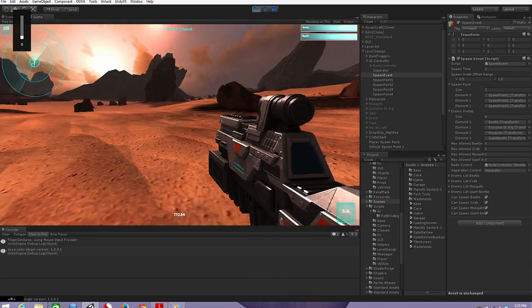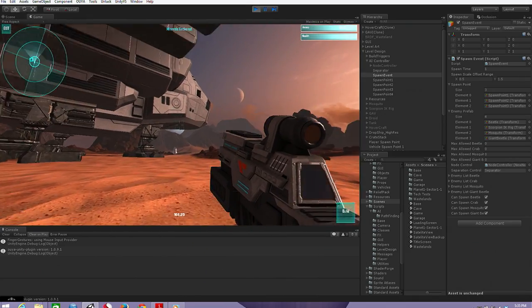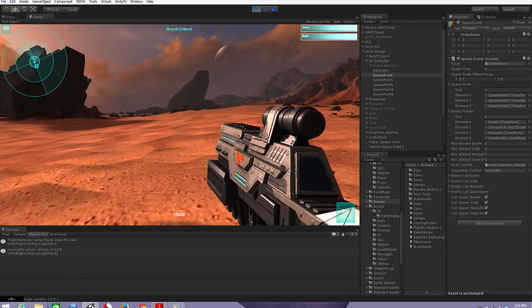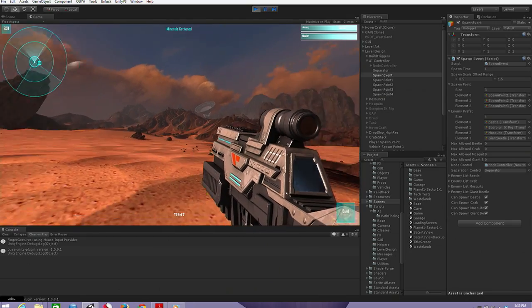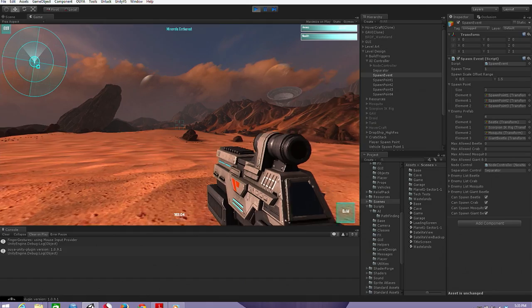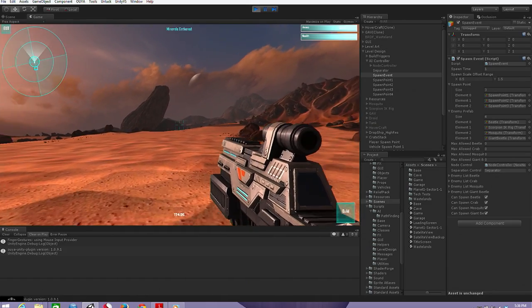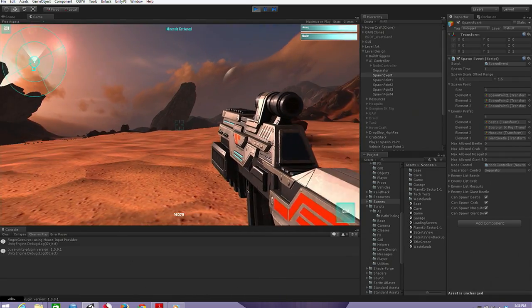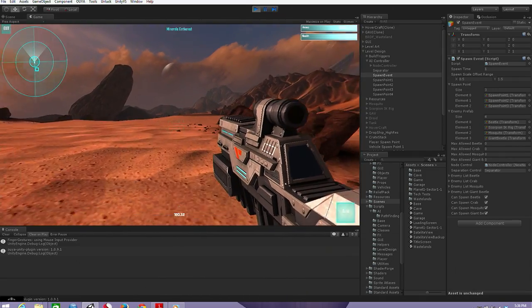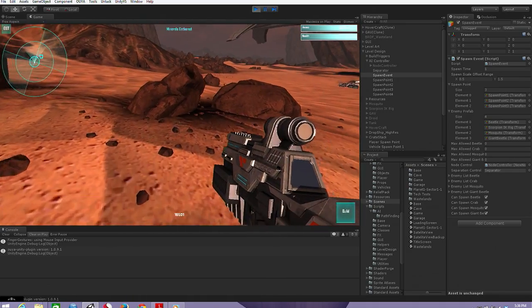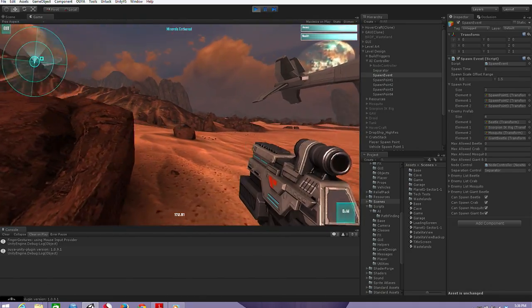So here we are inside the environment that you just saw before, and right off the bat, we definitely totally geeked out on our terrain. We're actually not using the Unity terrain. We've modeled our own, and I'm going to show you how we did all of that. And we actually went really crazy on the shader for this. So we're blending a bunch of different textures together to get this effect.